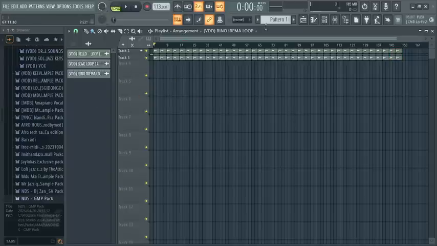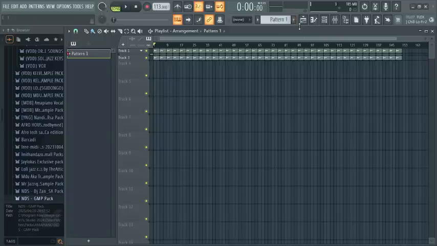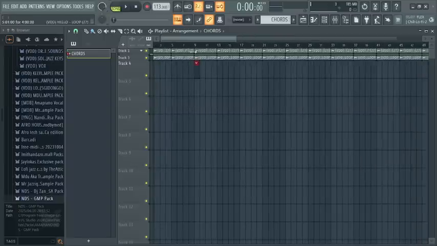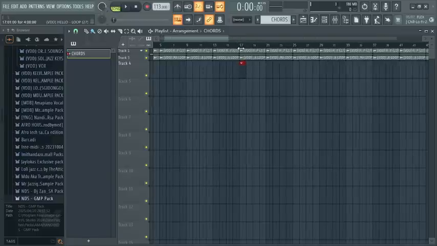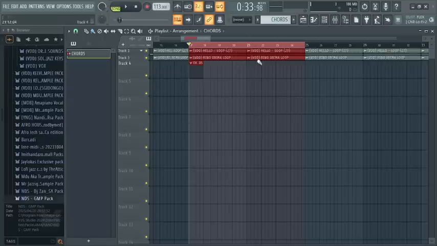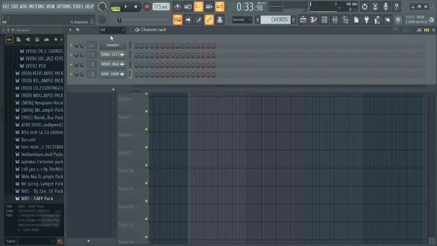So then what else? Now we're gonna get into the part of adding the keys. You're gonna wanna click here the pattern and add the pattern. You can call it chords. Creating the chords. Chords are vital on AmaPiano songs. Vital. Where do I want my chords to start? I want them to start here at 33, somewhere there. So that's why I'm gonna paste my pattern one and then highlight the length so that I can keep repeating this area. So you can do two things with chords.